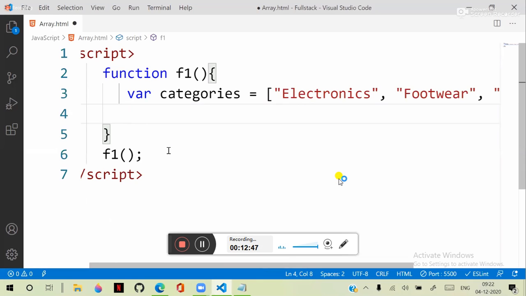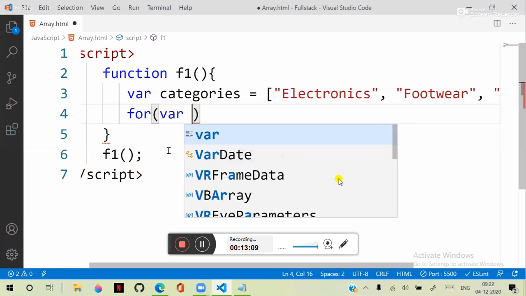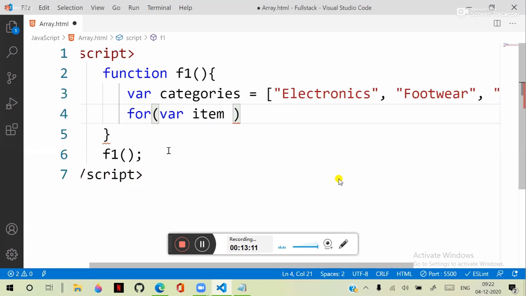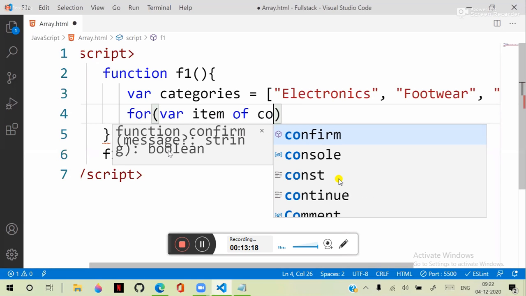Iterators are also written with for, but an iterator doesn't require initialization, condition, and counter. Iterator is nothing but it reads everything in a sequential order one by one. So we have to declare a variable, var item, and we have to use the operator of and categories collection.